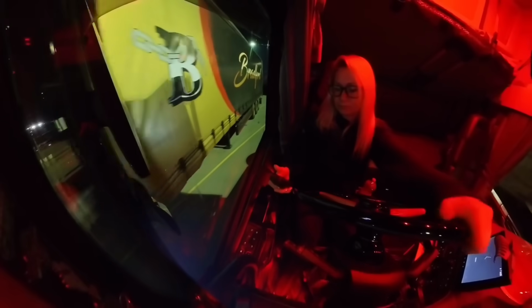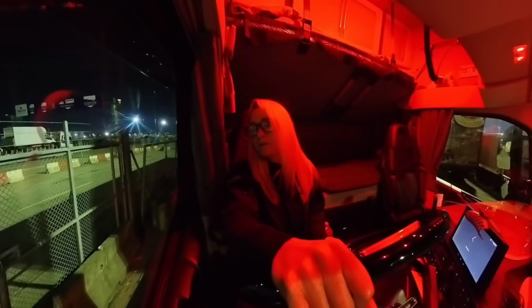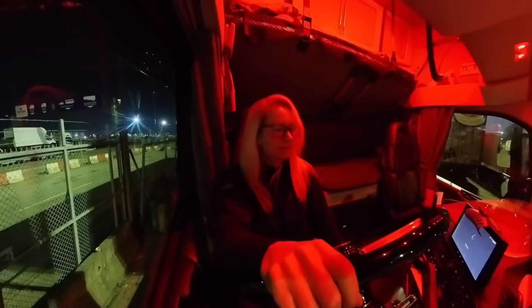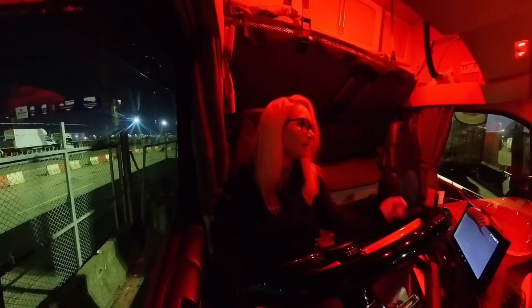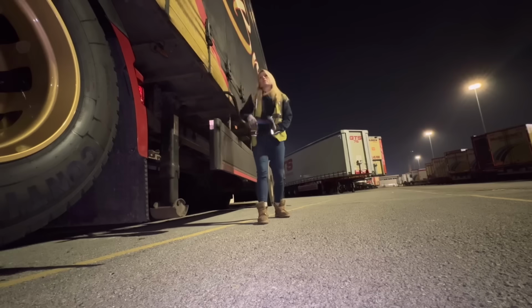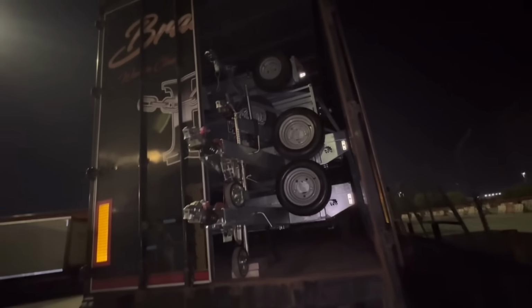I turn round, pull myself up in front of the trailer and reverse back in underneath. But before I reverse right back onto the pin, I get out and check the height of the fifth wheel. Reverse back, heard the click, 2 shunts forward. Now I can go pitch up the trailer. I put the safety clip on, I connect all of my Susies, wind the legs up, and then put the number plate on.